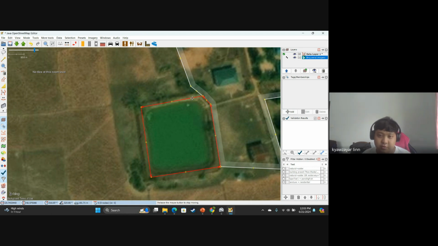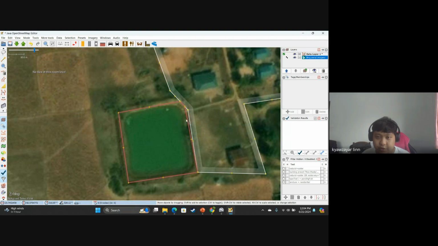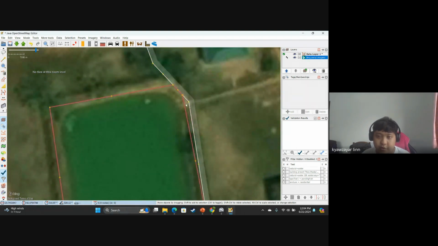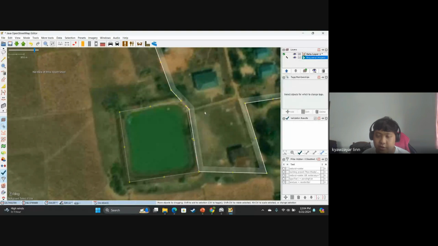But you have to know that the lake boundary and the residential boundary should have the same node. I will show you. If you digitize like this, it won't work, because there's also a gap here. You see that. You have to be aware of how many nodes are on the right side of the land use and the left side of the land use.